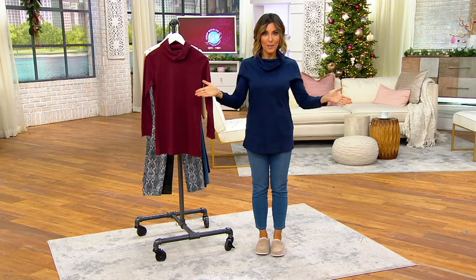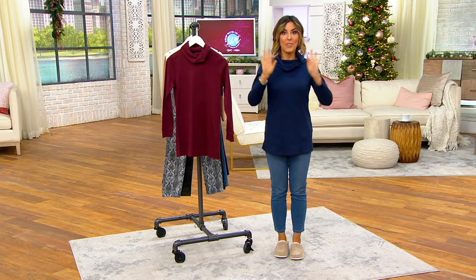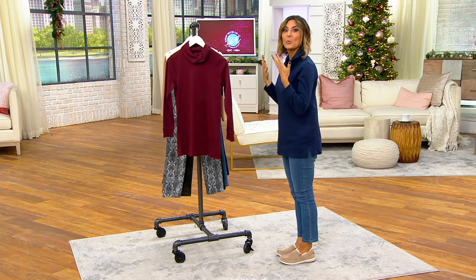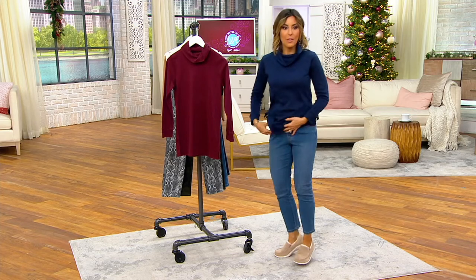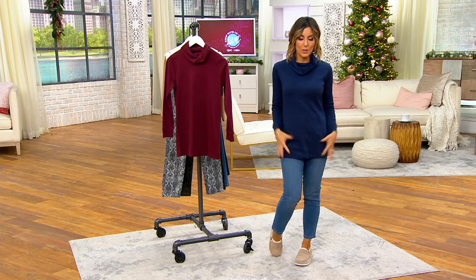Let's help everybody with sizes and lengths. It's extra-extra-small through 5X — we are inclusive here at QVC. Gary and the Denim & Company team went above and beyond with this one. I'm 5'2" wearing the petite length, but there's also a regular length, and everybody gets more length with this one if you don't always want to show the full rear or thighs and prefer a little more coverage.